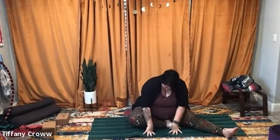That next inhale, let's lift ourselves all the way up and find a few more arm circles, bringing our hands all the way up, and then exhale, bringing them to heart center. So if you want to go back to that visualization of bringing in all that energy, maybe you imagine that it has a color, so you're scooping up the beautiful energy. If you want it to go to your heart, maybe it's green. If you want it to go to your throat, maybe it's blue. There are lots and lots of different options here for energy. Where do you want it?